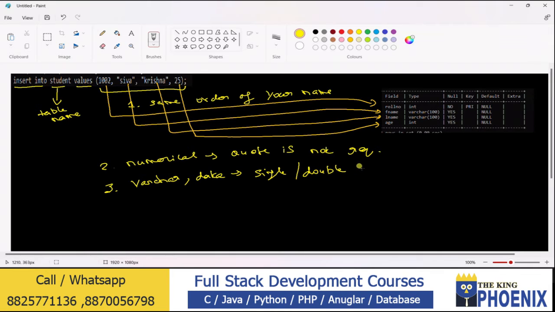You need to remember these 3 points always, because if you make any mistake in these points, your data will not be stored properly into the database. So this is the fundamental of your insert query.